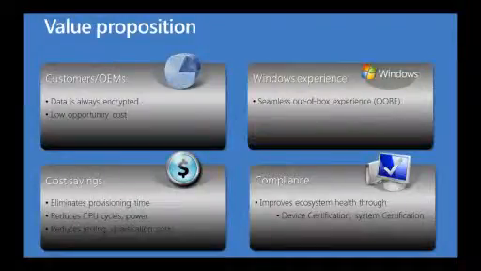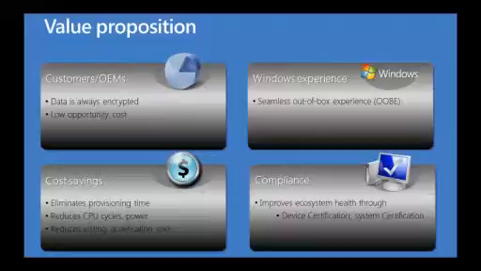Coming to the value proposition of eDrives in Windows 8, the value that we bring to customers and partners. For customers and OEMs, the first thing is the data is always encrypted. We protect the sensitive data of the customer and the partner, and the opportunity cost for the OEM to get involved to source and ship eDrives is quite low. From a Windows perspective, the end user has a very seamless out-of-the-box experience. They do not have to wait for encryption to finish, and they can get encryption done quite easily, very quickly. Which brings us to cost savings.